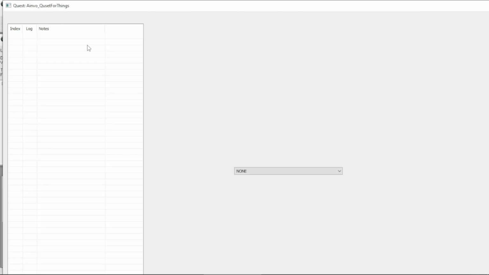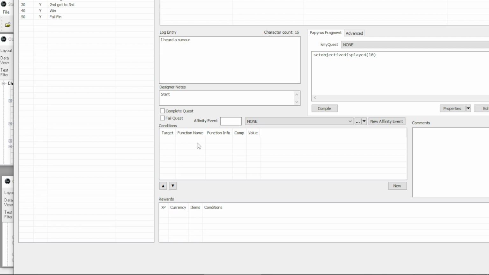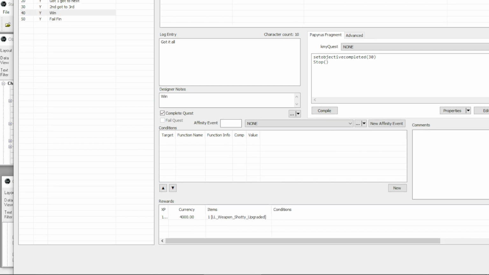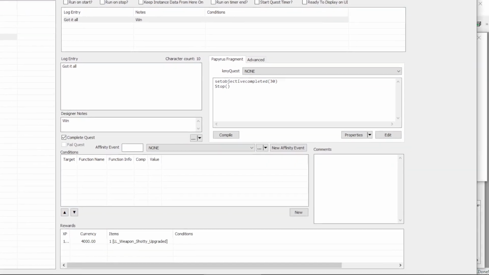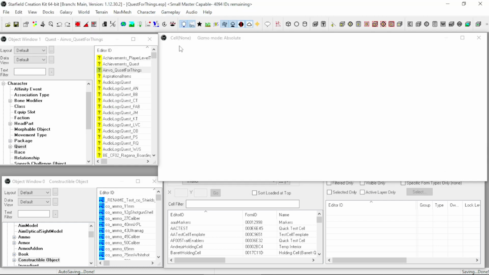Like I said before, these XP rewards are now moved down to the stages. So make sure you put some sort of reward down here when you finish up your quest. And that is the basics on how to set up a quest, quick and dirty. I know there's probably a lot of things that I didn't cover, but that was it.